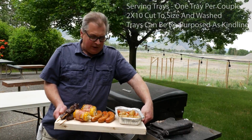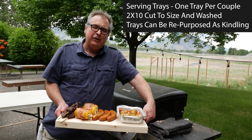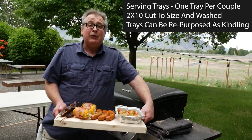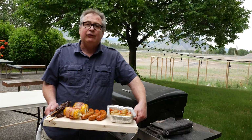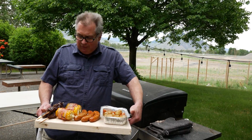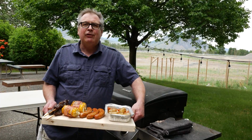These trays are really handy and easy to use. You can find them at Home Hardware. They come in 8-foot, 10-foot, 12-foot lengths. You just cut them to size, and you can use them for kindling up at your campfire afterwards. But this is a simple way to go. You can put one of these trays on whoever you've invited over that's socially distancing from you, and they've got their feed, and however many people, you can just scale up how many boards you need to serve it on.